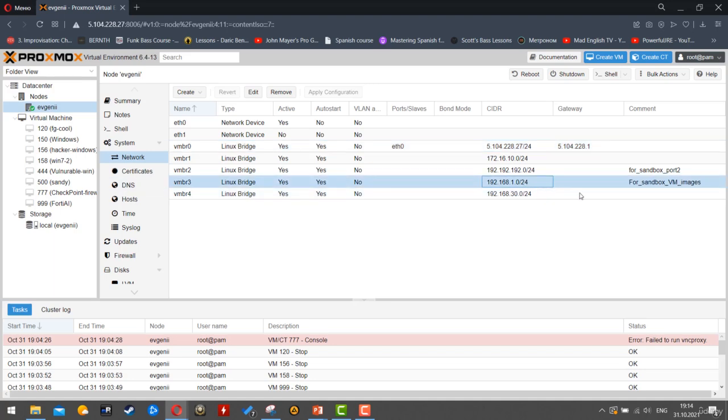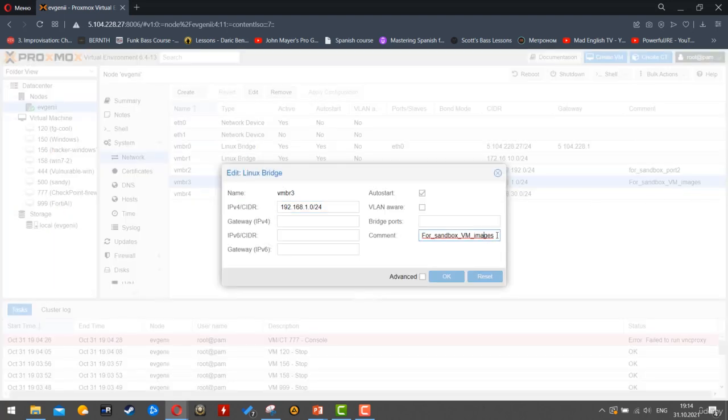Right here, let's rename it. Let's go with Checkpoint internal environment. We don't need any gateways here. We don't need any IPv6 addresses here. It can be autostart, it's fine, we can check it.